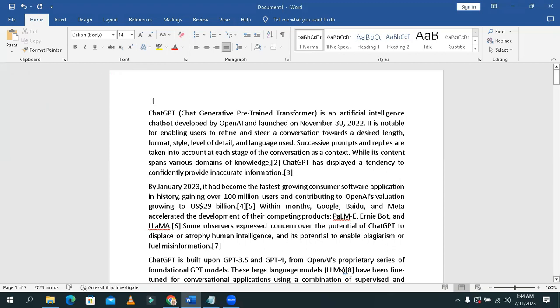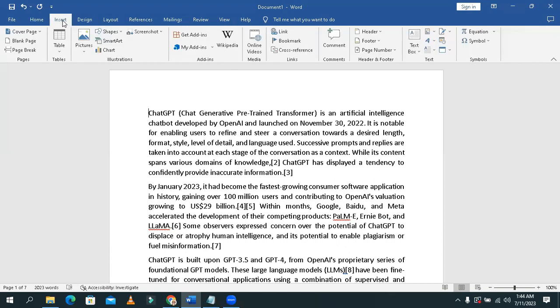Keep your cursor on the left side of your first line and then click on Insert. Now click on Pictures.